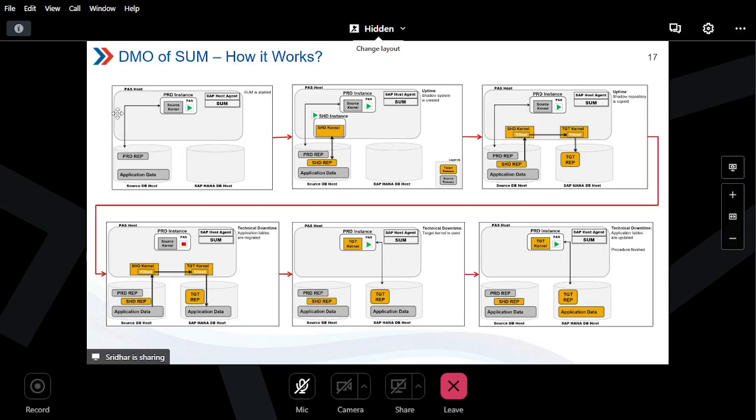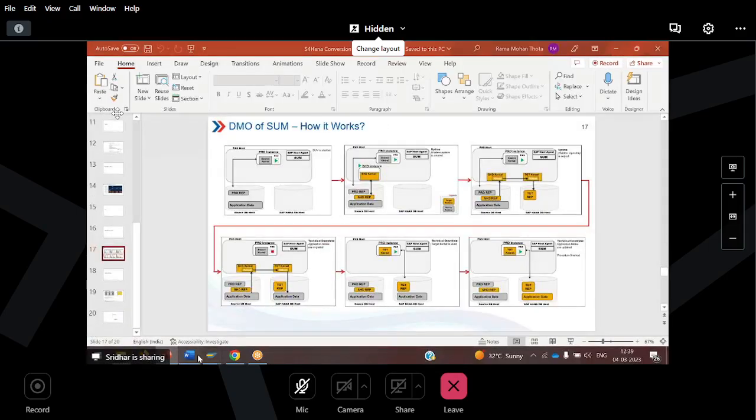Let us say this Friday 9 o'clock is your planned downtime, and you have informed all your end users as well as your partners that from Friday 9 o'clock to Saturday 9 o'clock or Sunday evening 9 o'clock, the system will be down. So before Friday 9 o'clock, we start the SUM 2 or 3 days in advance, based on the system resources, so that your business is not affected. When both are running parallelly, your system resources will be consumed. So we start 2-3 days in advance and ensure that all the uptime activities are completed before the downtime. Let me show you the SUM screens here, how they look.